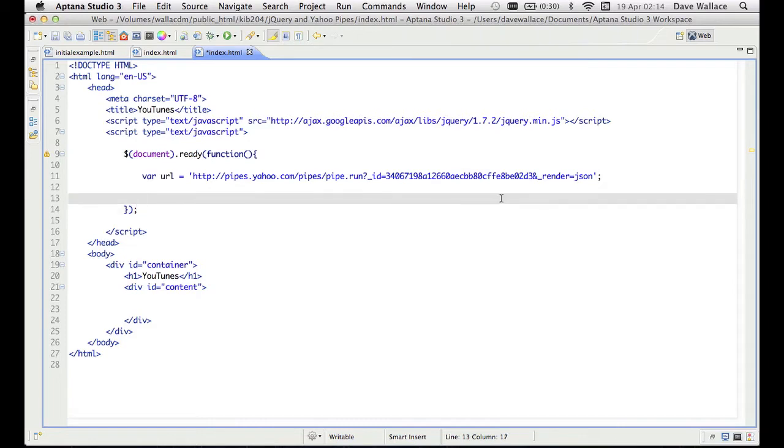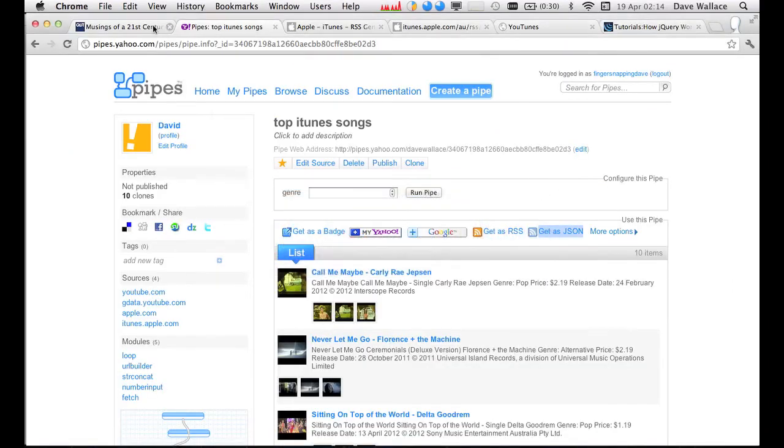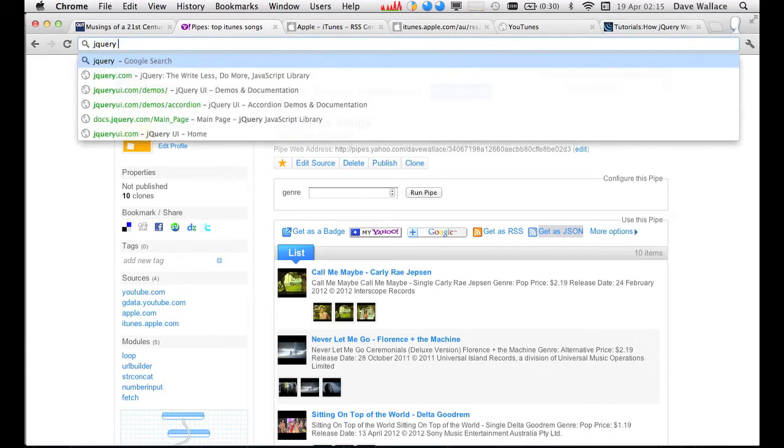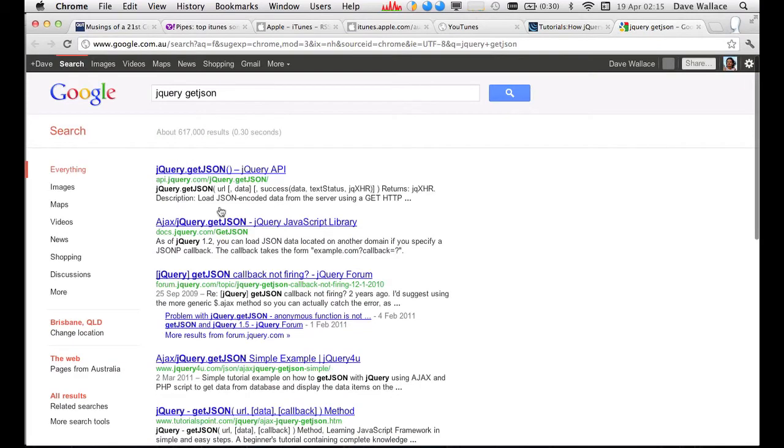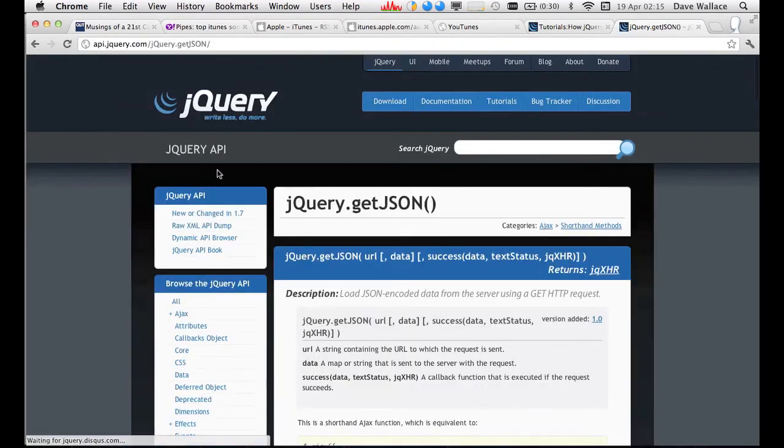Now, the way that I'm going to do this is by using a jQuery method, which I will look up now. What we're doing now is, you've probably heard the term Ajax, which is another of the multitude of acronyms. It stands for asynchronous JavaScript and XML.